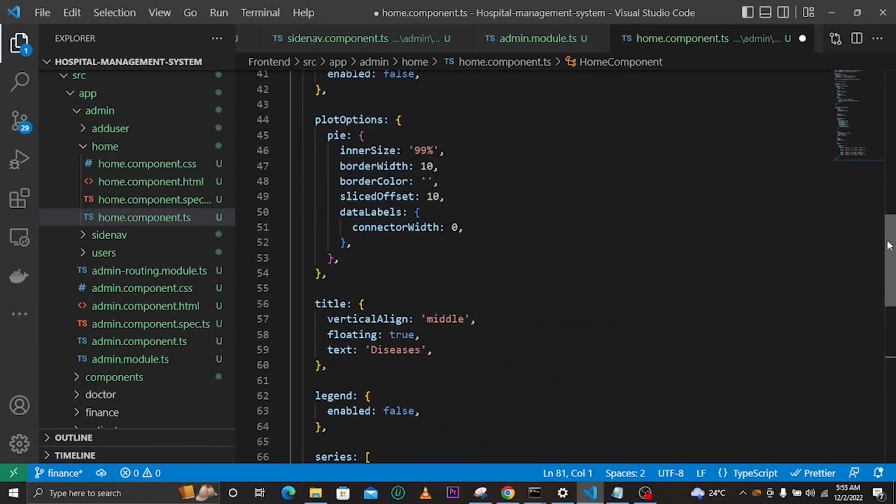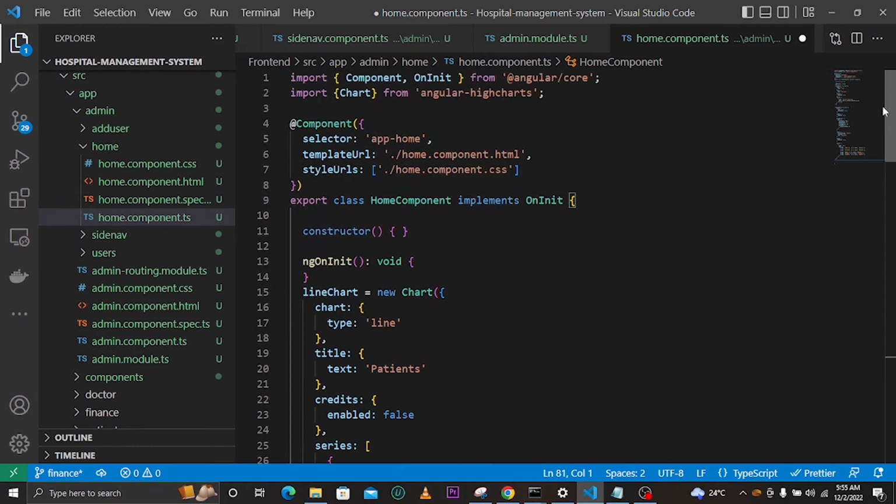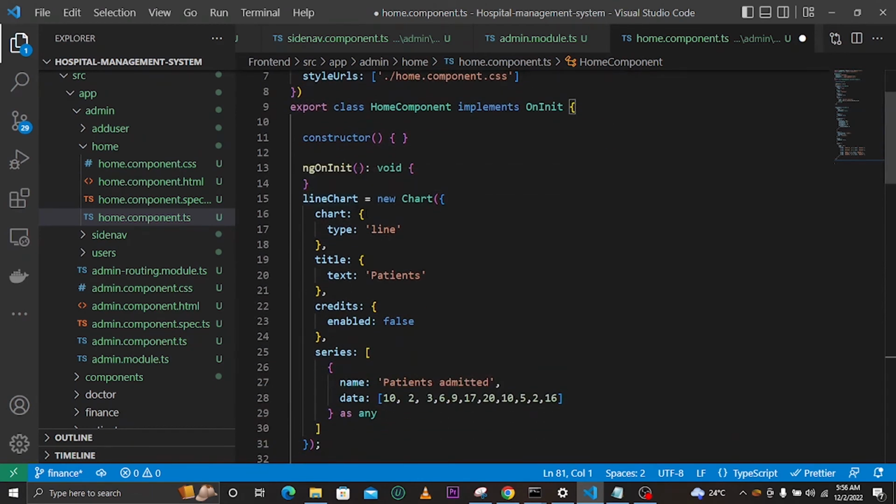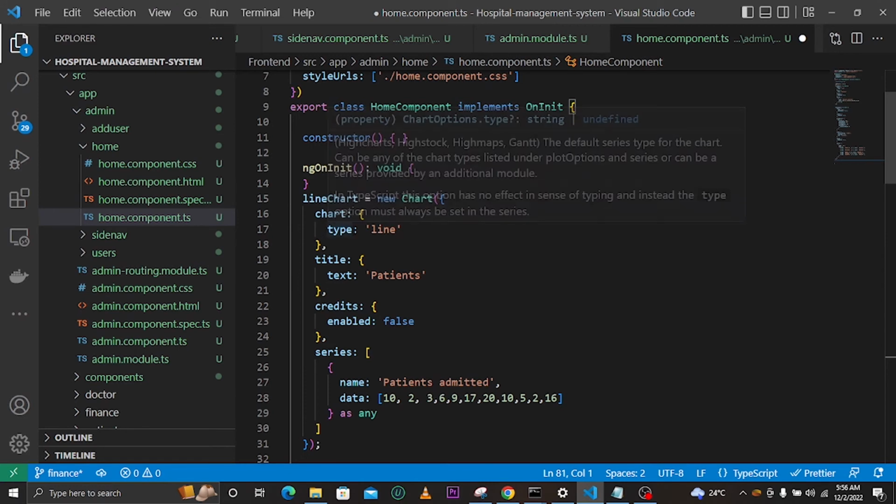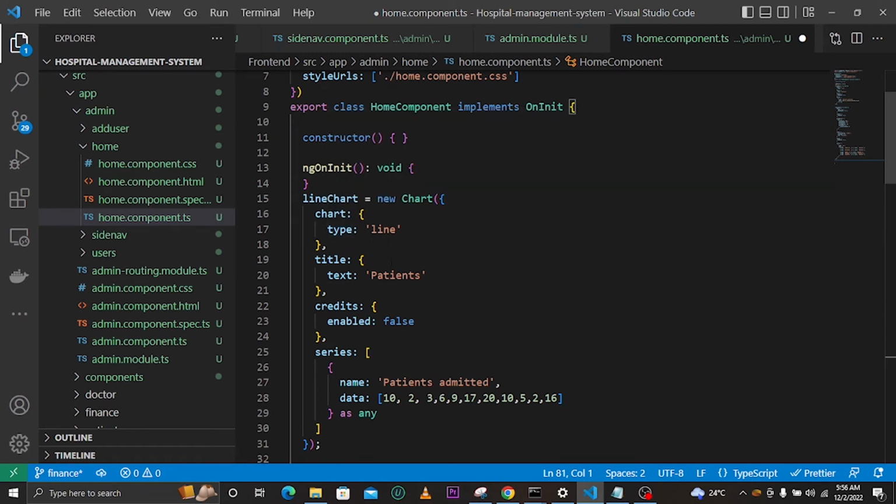So now what happens here is that we are creating this variable, and we are giving it an instance of chart. And the other thing we need to do inside this chart instance is give it an object that contains options, and these options include the type of graph that you want to draw and things like the title. And here you can see we have things like credits.